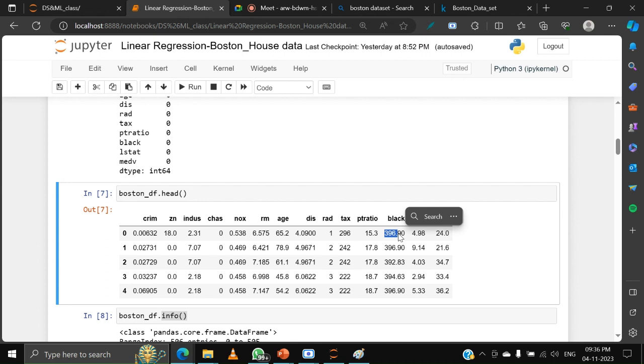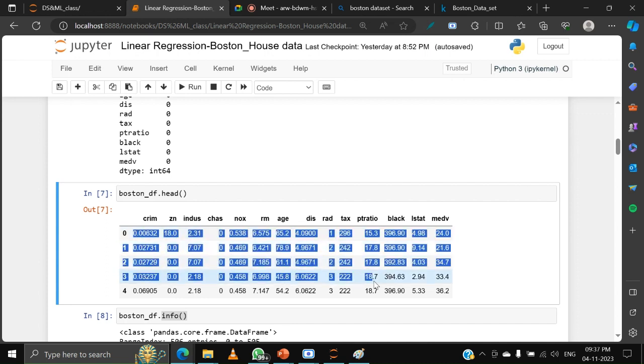So that means the range of values in each column is different. In order to normalize all these values, we need to bring all of them within 0 and 1. That is the usual process we will be doing in linear regression.